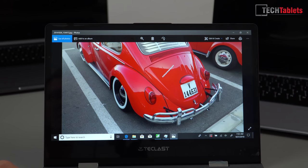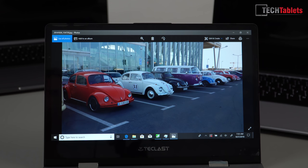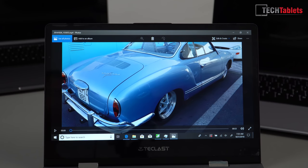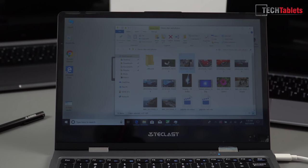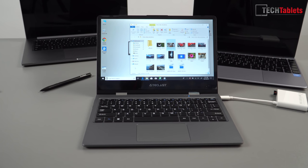Looking at those images — this is a very nice panel. The brightness at 215 lux — I do like to see at least 250 — but because it's fully laminated I think it's going to be okay. Outdoor use may be a struggle though, and with the pre-applied screen protector you'll get even more reflections. I've noticed the screen on the lowest setting dims down okay, but I'd like to see it go dimmer for nighttime use — this lowest level is going to be a little too bright for pitch black environments.